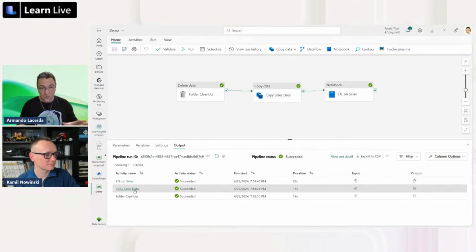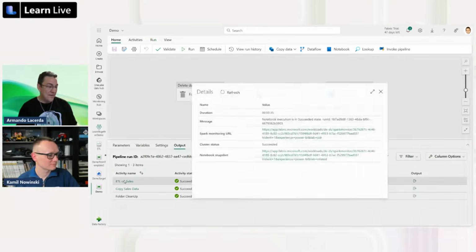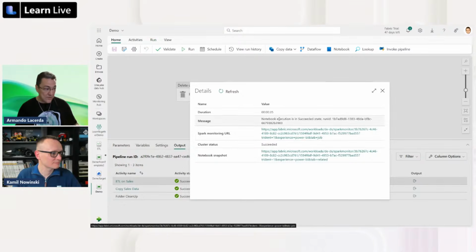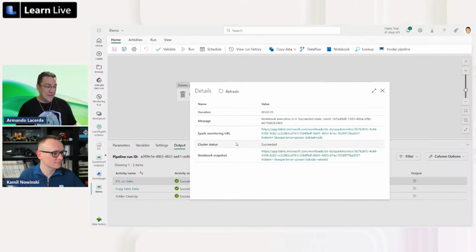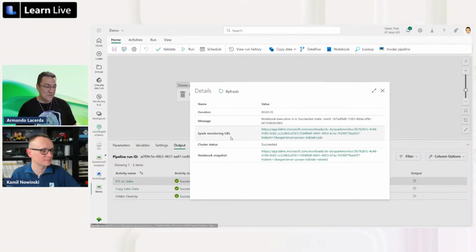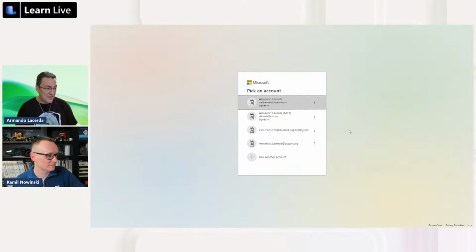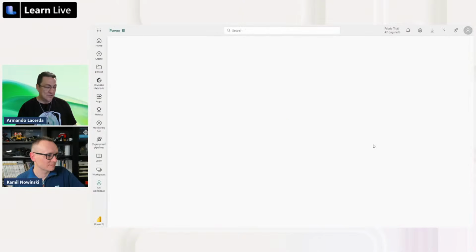It's a no-code approach. Now the notebook approach, which is Spark, the code we copied over to the notebook. When I click on this one here, I can see a summary of the notebook execution, 35 seconds on this one. And if I want to see more details on how the Spark cluster executed that notebook, I can come to this link, and it's going to ask for my credentials, the OAuth thing.